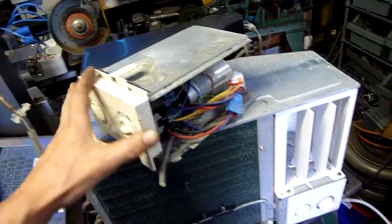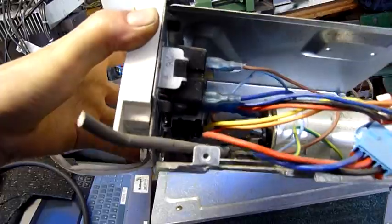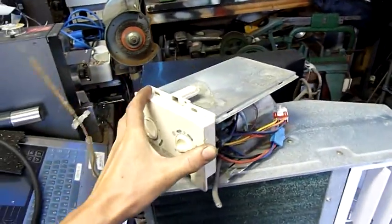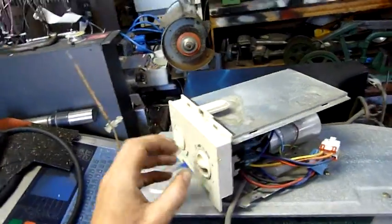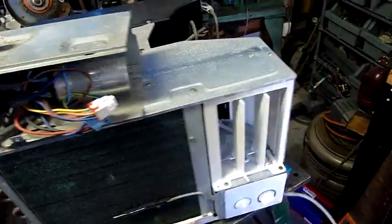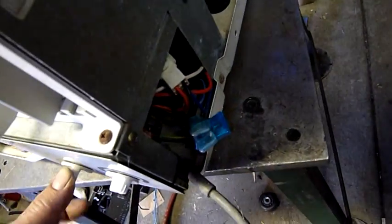Unfortunately some of these modern units have very very thin copper, and it could have been installation error or something, but there was a crack in the tube down here — you could just see oil starting to seep out, no pressure in it. But it does have a good thermostat so I'm going to pull that out and swap it over. It's only a two-pin thermostat, no heat controls on either of them. Same with the run cap — I'll keep that and the selector switch. I just bypassed it with a 10-amp DC fuse.